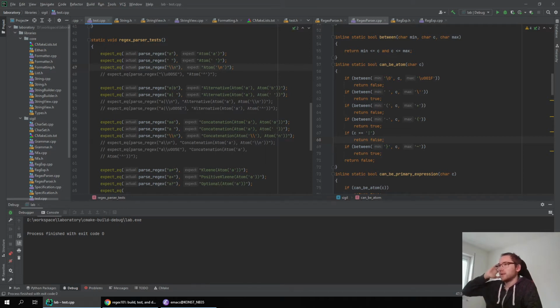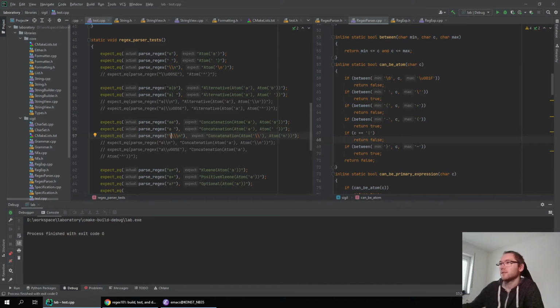I think this should work, because I have to escape the slash in C++. So if I specify the regex slash n, it should be the concatenation of slash and n.